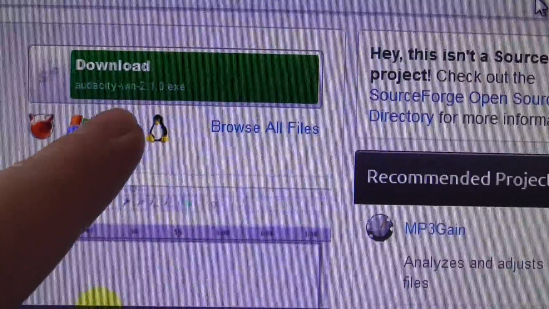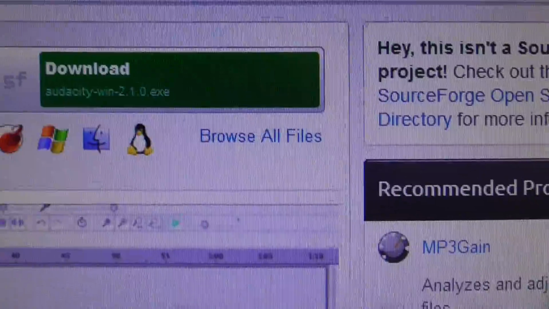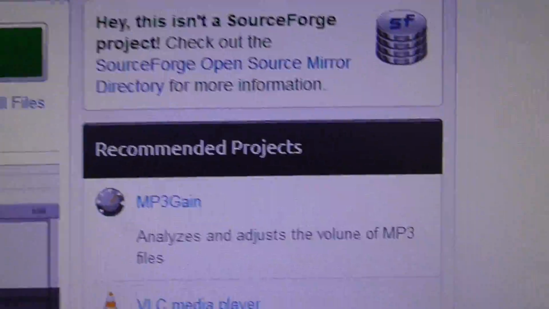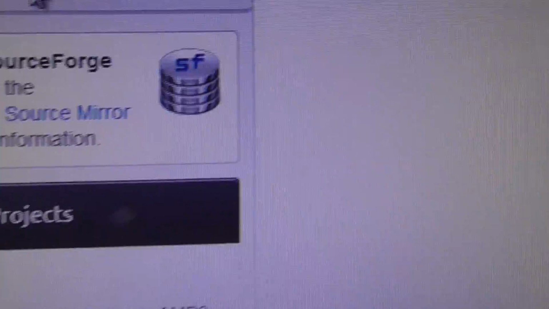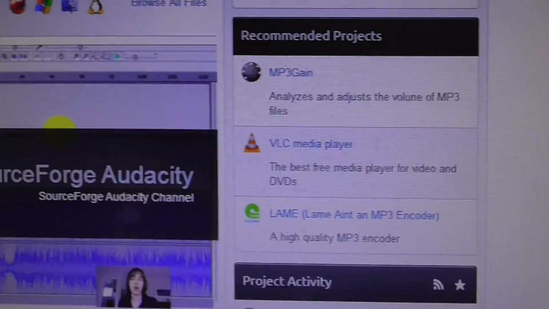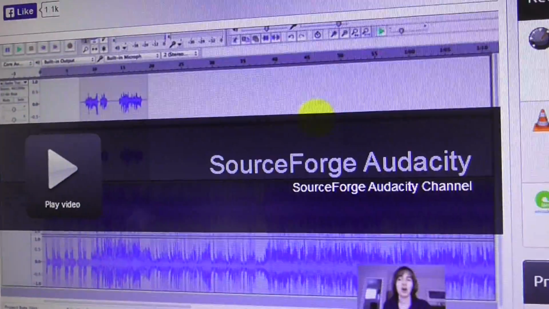So download the installer, which is about 23 megabytes, so it should only take you a few seconds if you've got fast internet. And if you're using Firefox browser, then the downloaded file goes to where that arrow is there up the top right of your screen. So double click on that, find the installer, double click on that. Let me just move this page out of the way.